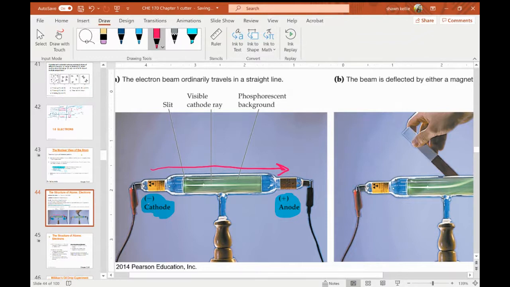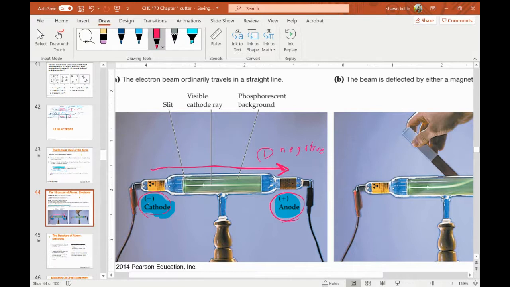All right, well, if the cathode is negative and the anode is positive, and opposites attract in chemistry just like they do in dating, what can we conclude about the charge on these little particles that must be making up this ray? We can conclude that they have a negative charge. Why? Because they're fleeing from the negative and they're moving towards the positive. They're attracted towards that positive. So that's one piece of evidence that these particles had a negative charge.